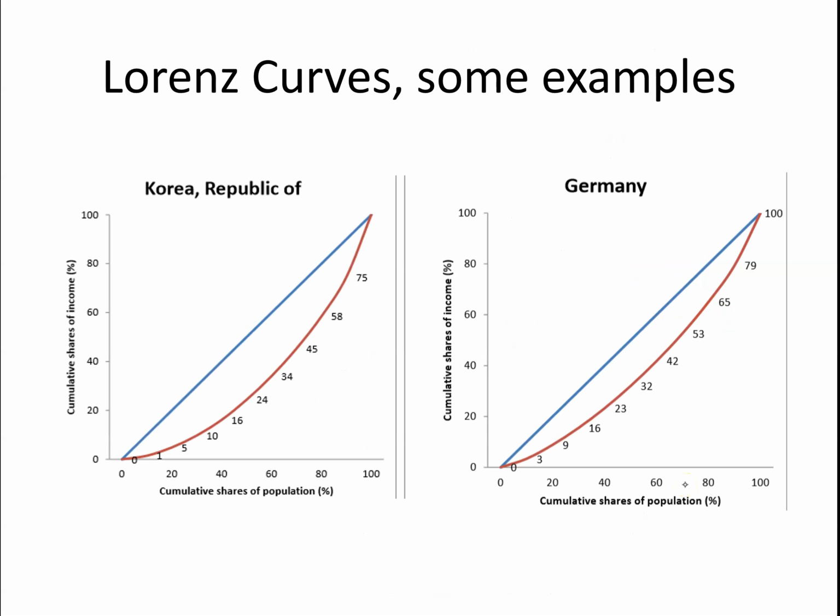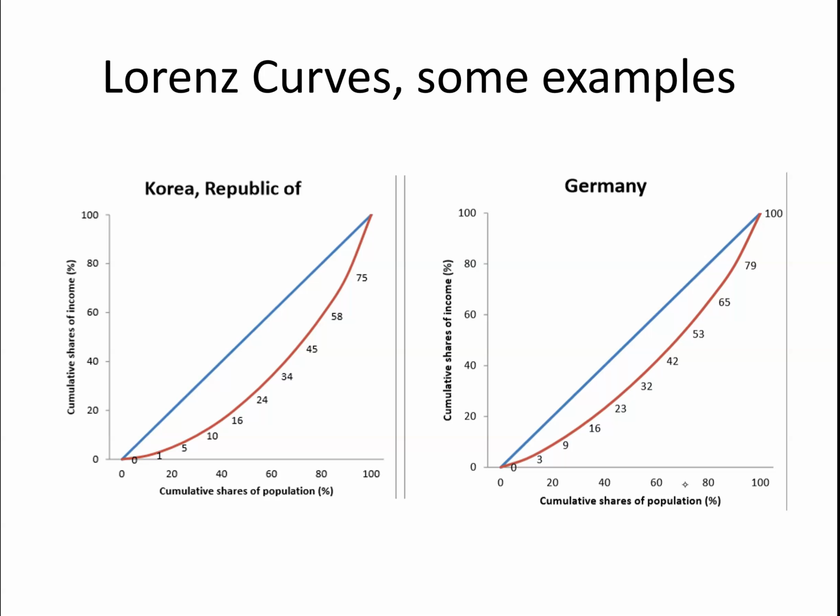Okay, two other examples of countries that are not very unequal. These are using decile data again. South Korea and Germany. We look at them, and they're not very equal because no countries really are, but the inequality is not so pronounced. In fact, both of them are closer to the equality line than the U.S. was, and Germany is much closer. So we can see the numbers as they go along. You could compare to some of the examples we did earlier, but yeah, we see how this is working. Hopefully.